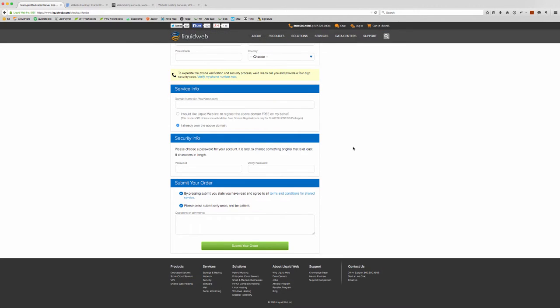All right. Once you've completed checking out, your order is going to be submitted, and then you will receive a phone call, depending upon what company you went with. If you stuck with Liquid Web, they're going to make you verify a few key pieces of information. Then take a look out for your email. You're going to be emailed a lot of credentials, IP addresses, login name. Don't worry about that. We're going to cover that in our next video tutorial, and you'll be all set to go. So this is how you set up your own host to get ready for your brand new website.